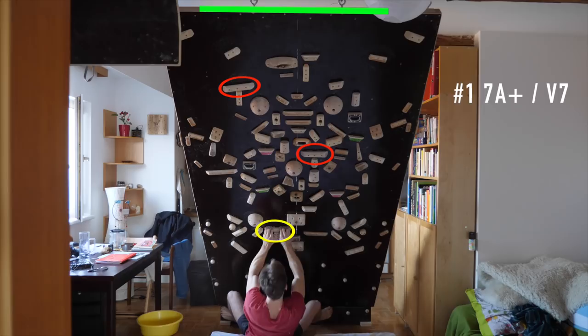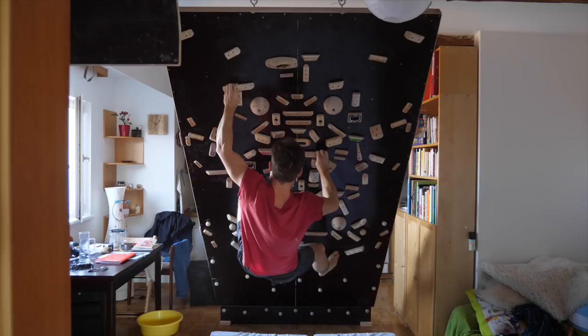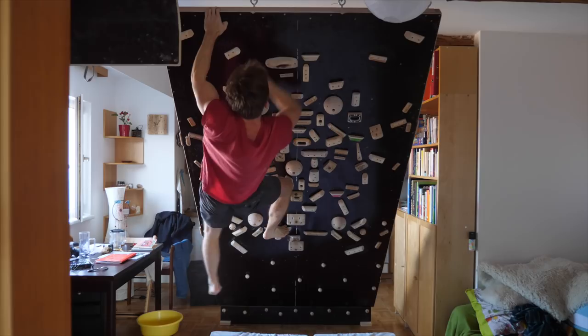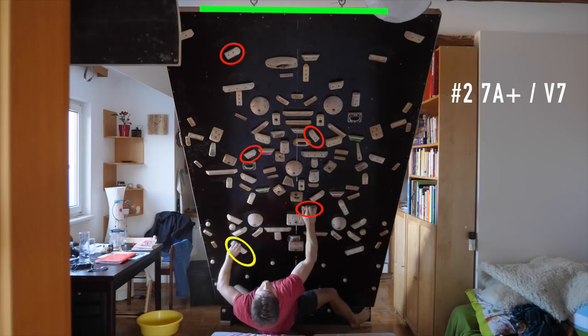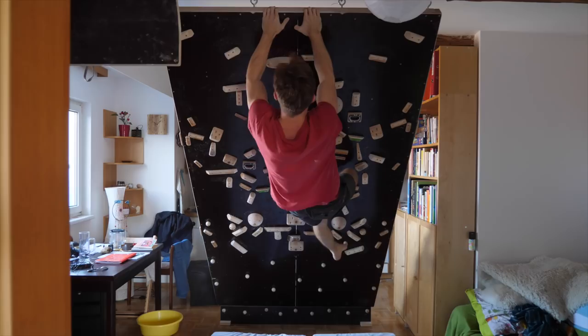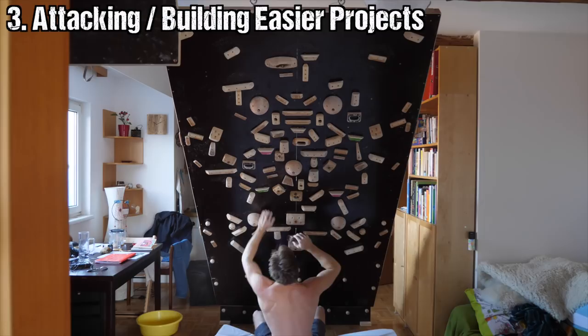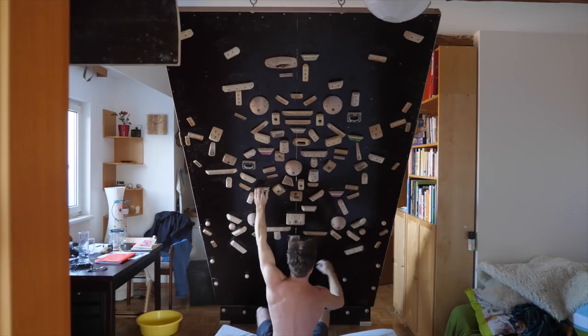The toes really need a good warm-up too. It's really interesting — when you warm up your fingers exclusively and you're getting really strong on your fingers already, but have not warmed up your toes at all, if you hit the wall in that state you're slipping off all the time. Climbing barefoot really requires very active toes. This also incorporates the core obviously, when doing whole body moves on an overhang like this. First easier problems going down 7a, 7a plus in that area. I did three of those for this session, and then I felt it's time to progress to the real stuff.